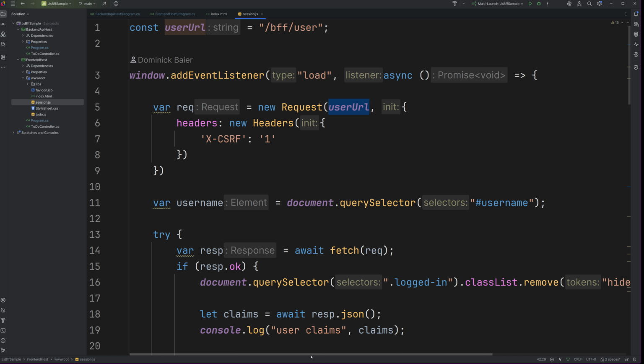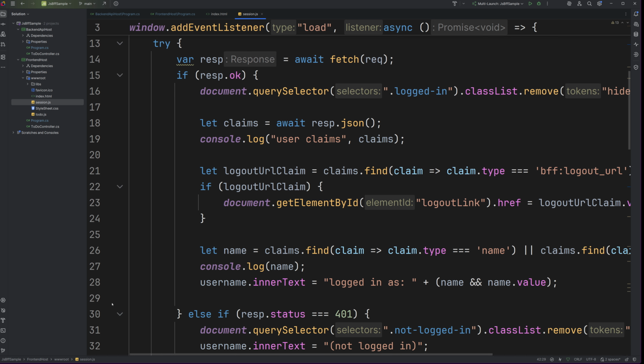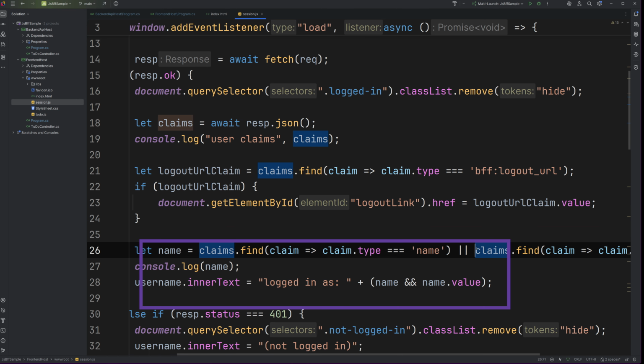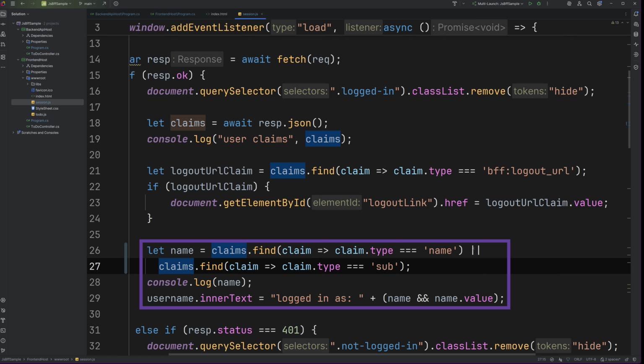Apart from the CSRF header, you should also use same-site cookies that offer excellent CSRF protection as well. When the request is executed and the HTTP status code 200 comes back, we know there was a valid session cookie, and we can read the claims from the response. The logout URL claim is read and replaced, and the name claim is used to show in the UI.